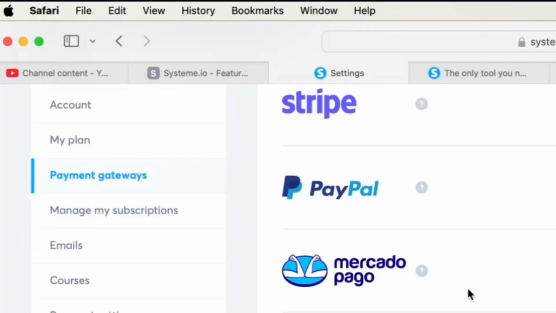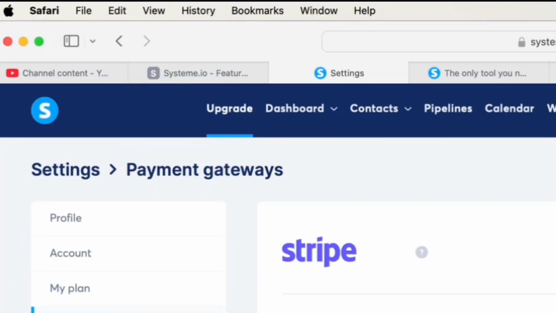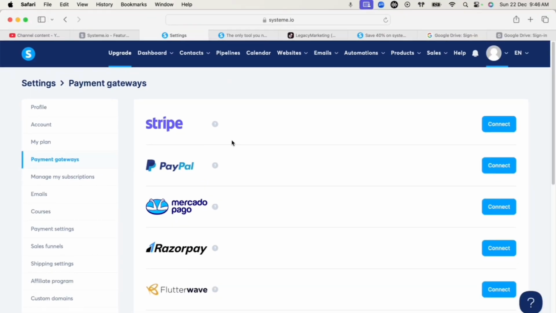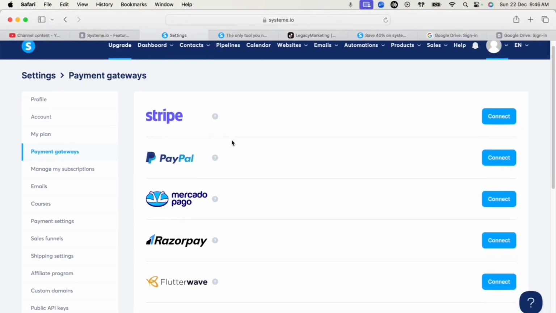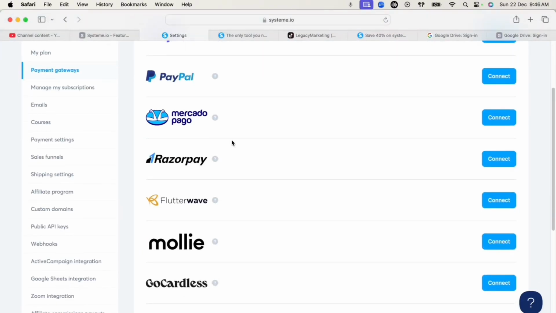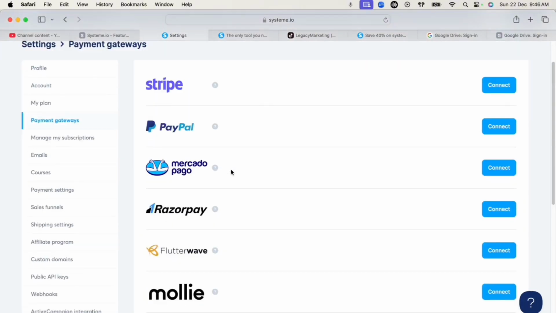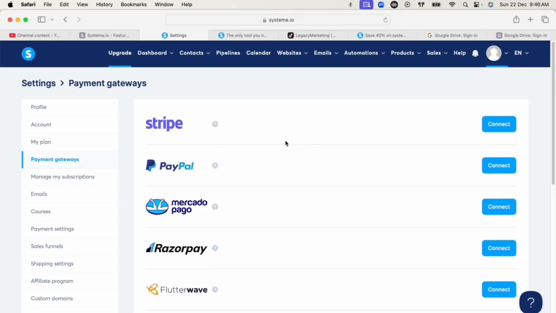And when you look at payment gateways, what it's going to do is give you the different payment options that can be connected on the back end of this system, whether it's Stripe, whether it's PayPal, whether it's Sendit, whether it's Paystack. You pick the option that you want, and then what you're going to do is you're going to go ahead and click connect, right? What I love about this is that it gives you the step by step and shows you exactly what to do and how to connect it.